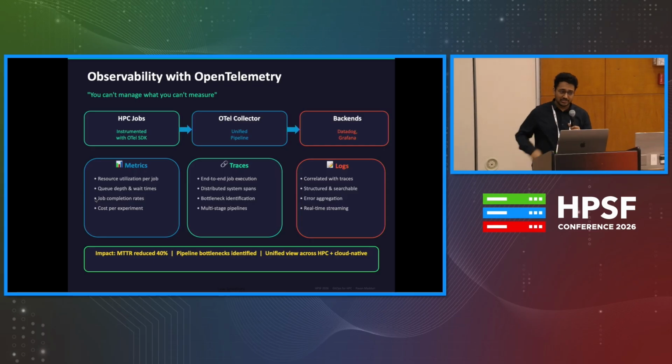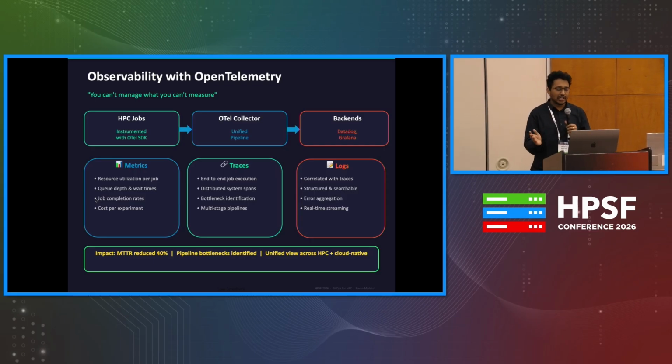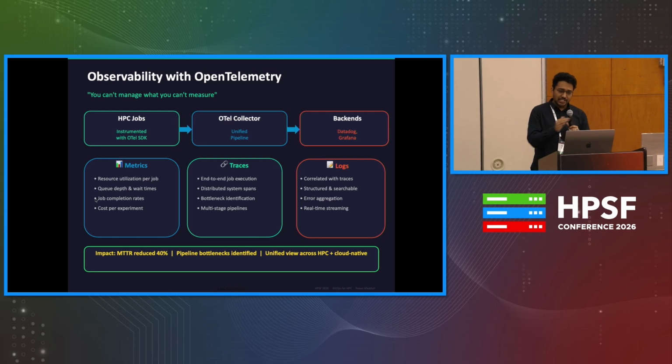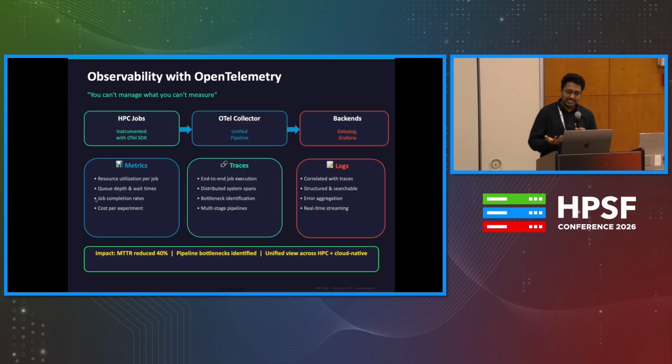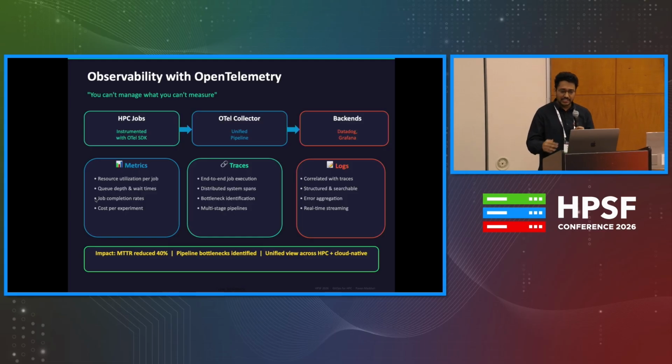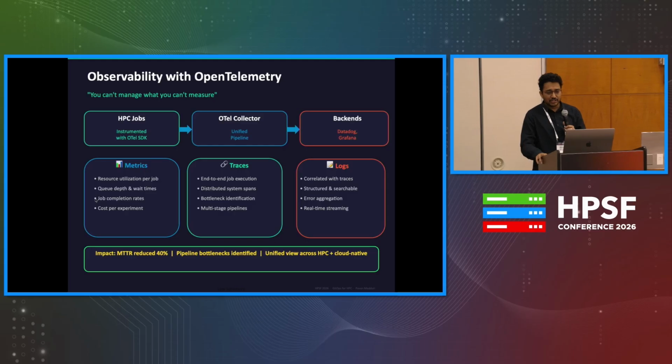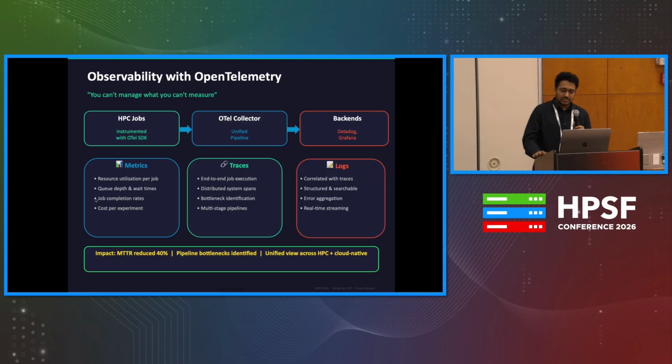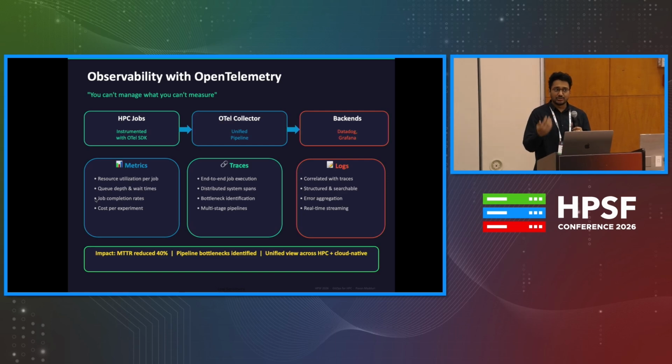Another thing I want to stress is, okay, we have everything, KEDA, Crossplane, ArgoCD. That's where we need to worry about observability, because we need to see how those are working, and whether there are any metrics you can get per job, resource utilization, distributed traces, or any pipeline bottlenecks. That's where OTel helps us. OpenTelemetry is one of the open source options you can use. By having it unified across our HPC environments and cloud native environments, we reduced our mean time to resolution by almost 40%.